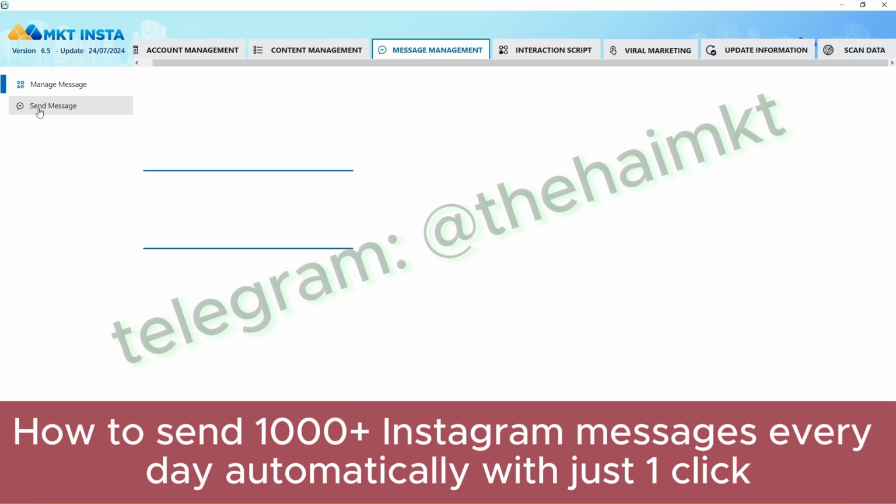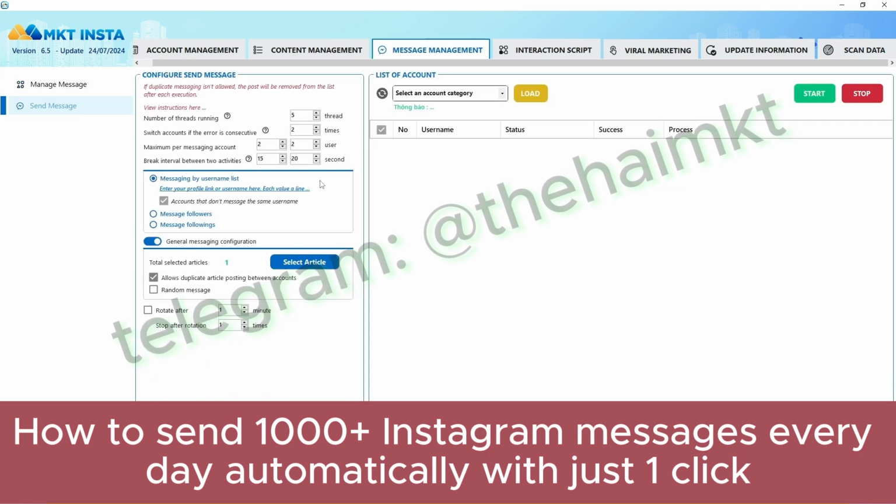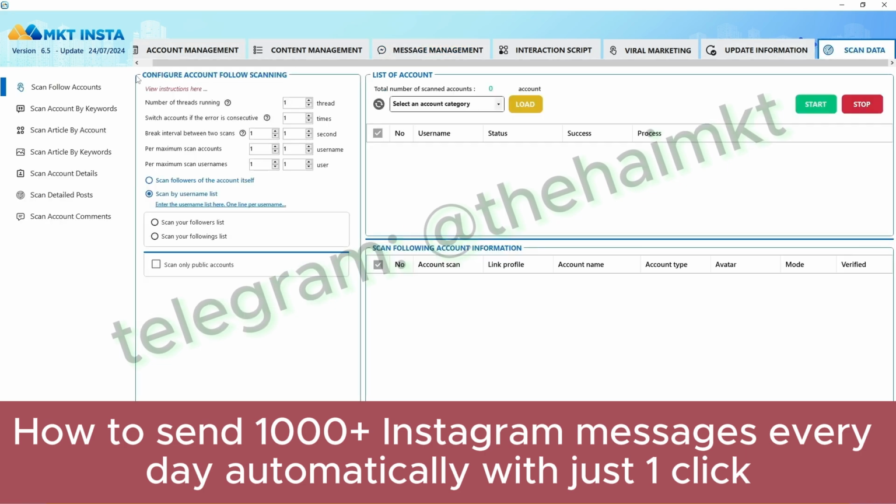In this video, I will introduce to everyone the mass texting feature. First, we will scan the data. I will scan the usernames by keywords here.